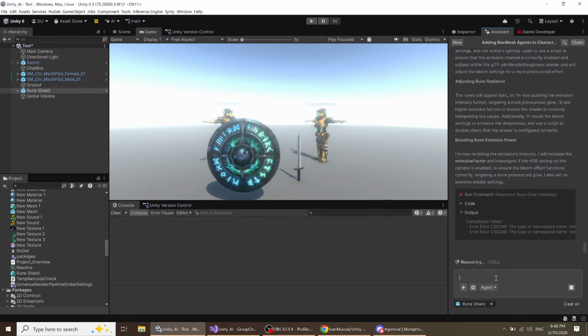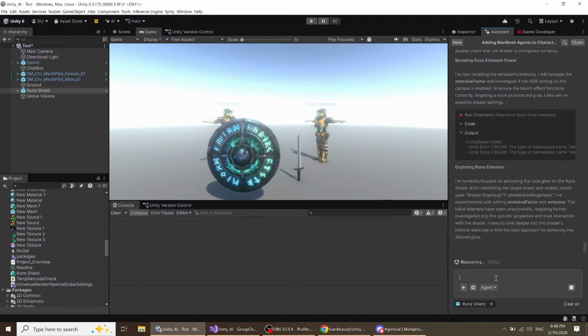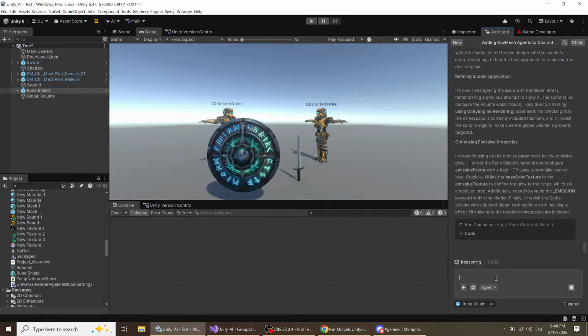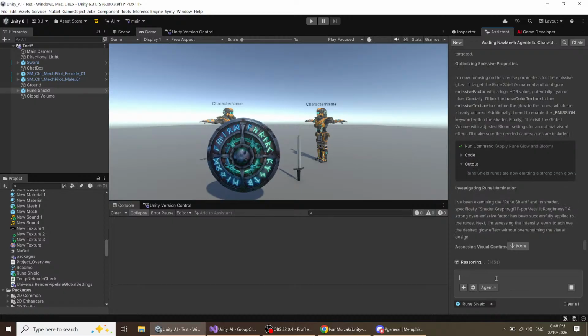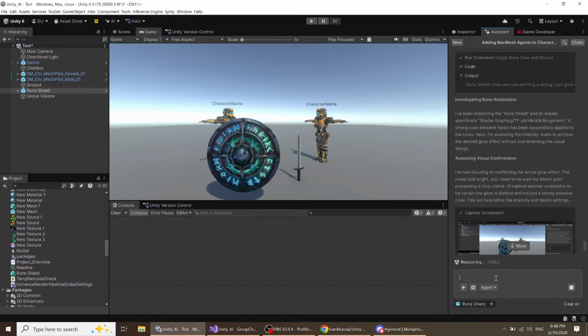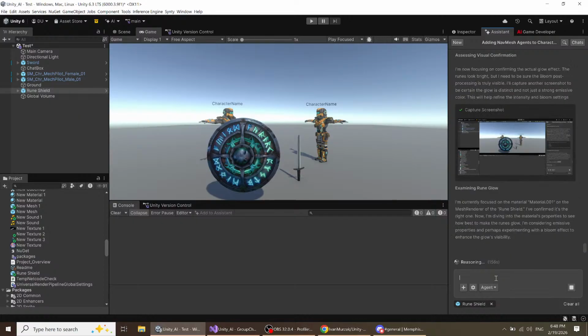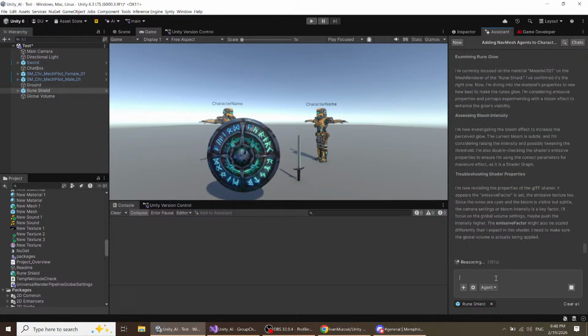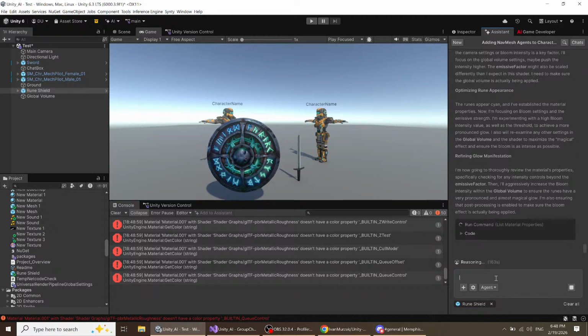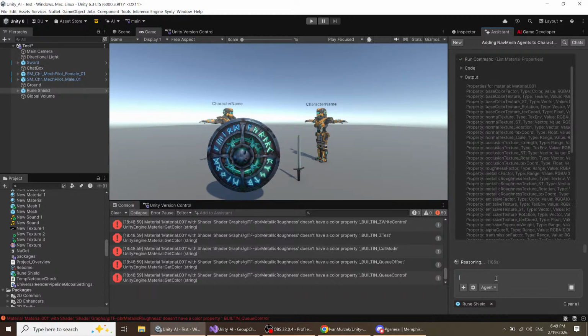And you may have missed it, but it will take a screenshot of your editor so it knows what it's looking at. That's the dangerous part about these.